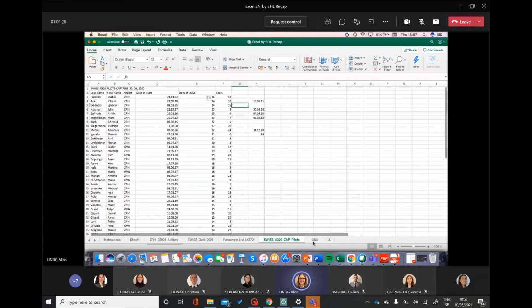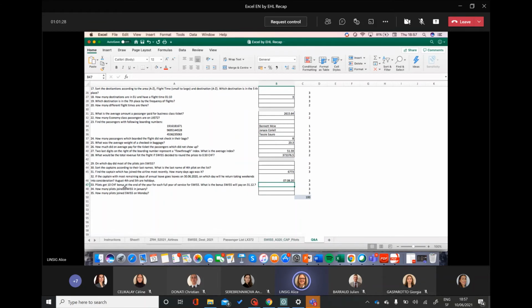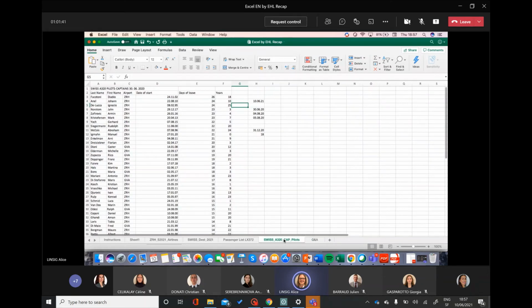And now, what is asked? Pilots get 10 francs bonus at the end of the year for each full year of service. Okay, so here we can use the if function. For each full year of service, they get 10. So let's say, another column, bonuses.